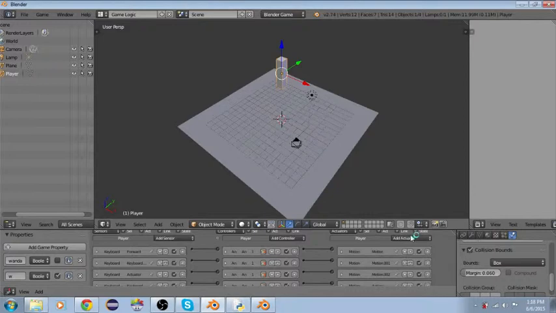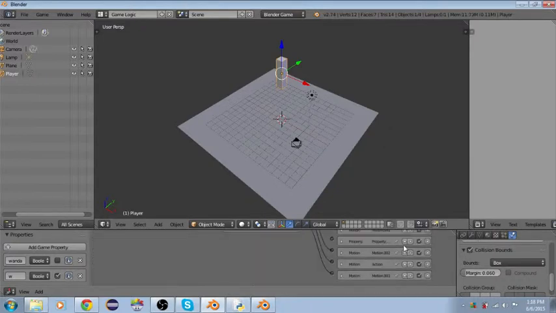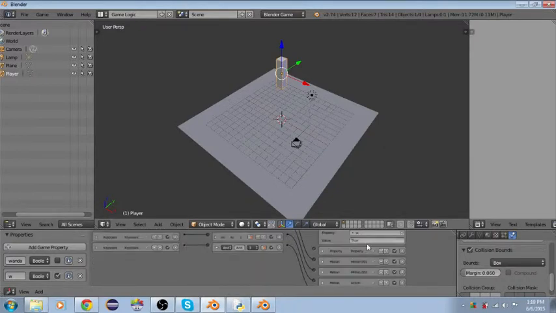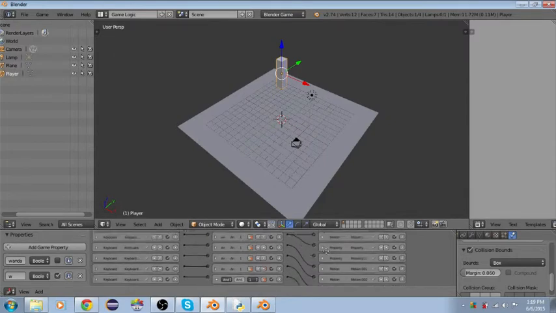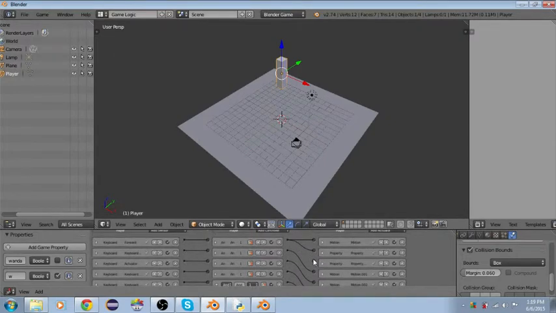Okay, put that down. And a Boolean is a true or false statement. Okay, I should have said that. Connect those. So if we're just pressing W, then it's going to add the motion, make W true, and make W and A false.